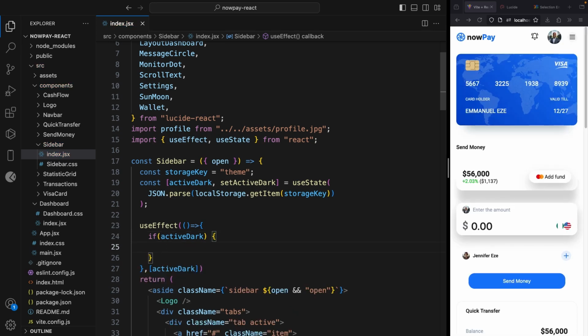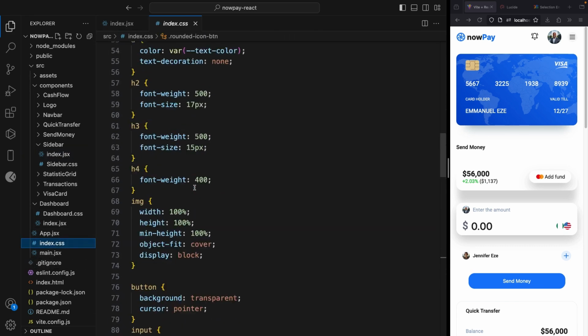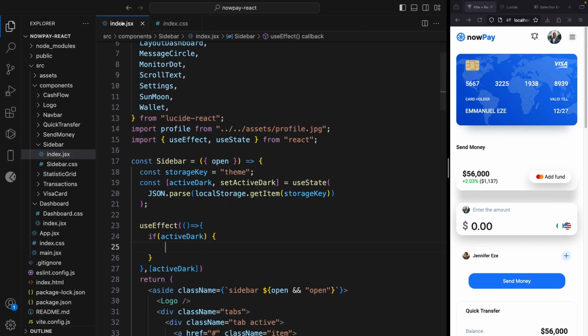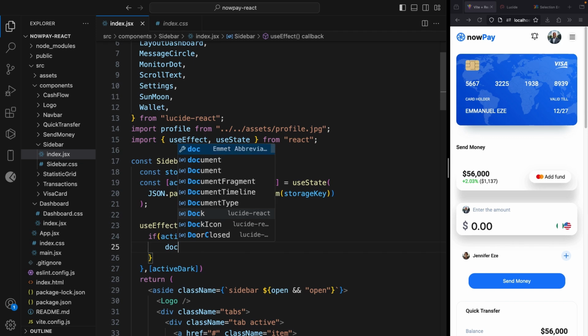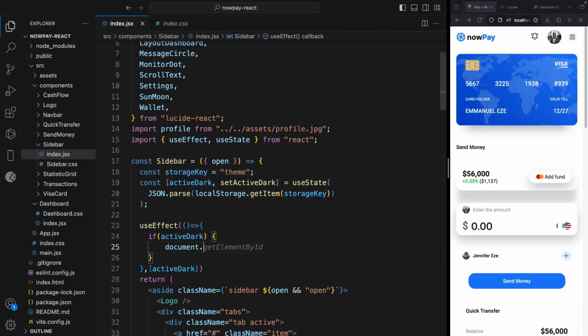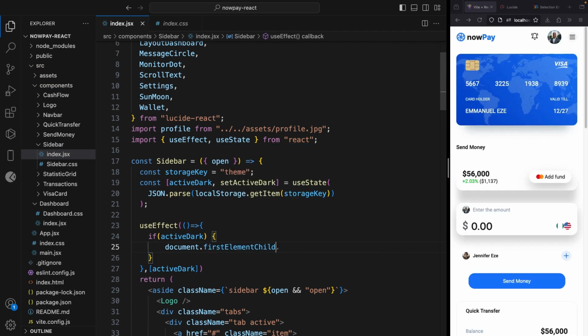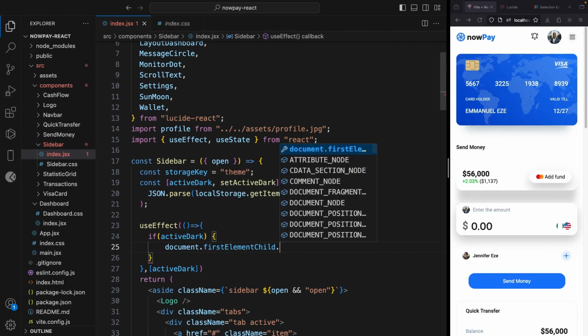For this dark mode variables to be added, we must set this data-theme on the HTML tag and give it a value of dark. So to do that, we're going to say document.firstElementChild, which is the HTML tag.